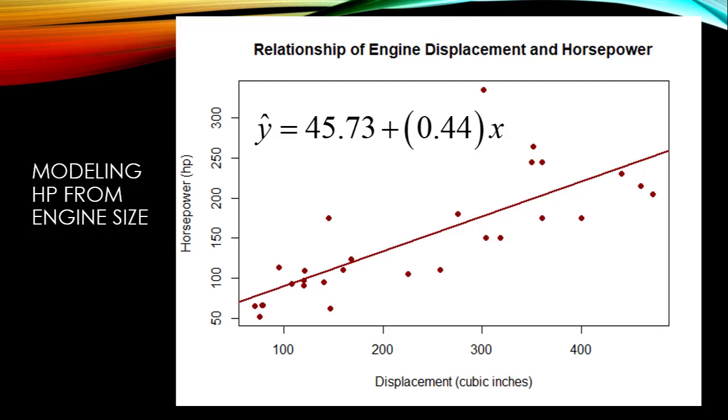If we look at the regression line overlaid on the scatter plot, we see that the displacement size ranges from about 70 cubic inches to perhaps 470 cubic inches. If we try to interpret the regression coefficient B0, the y-intercept, in this research context, it sounds foolish. If the engine size is 0, then we expect about 46 horsepower. It's pretty silly, right? This illustrates an important concept.